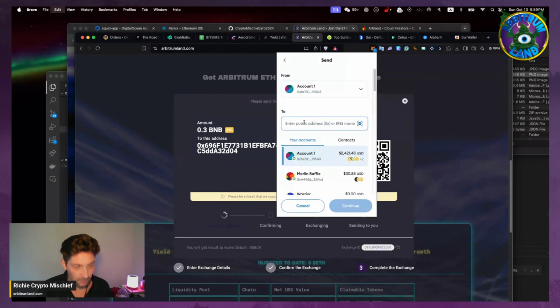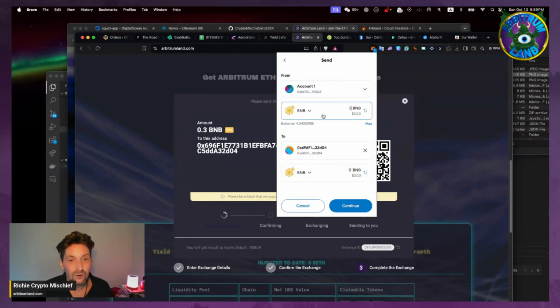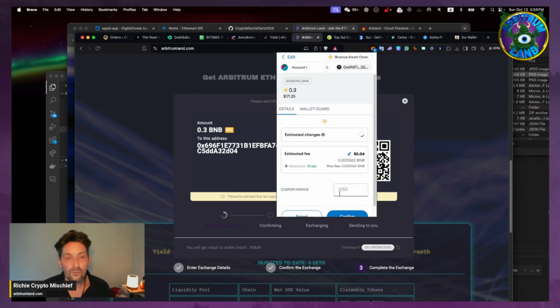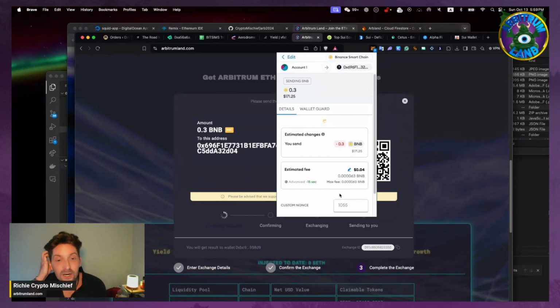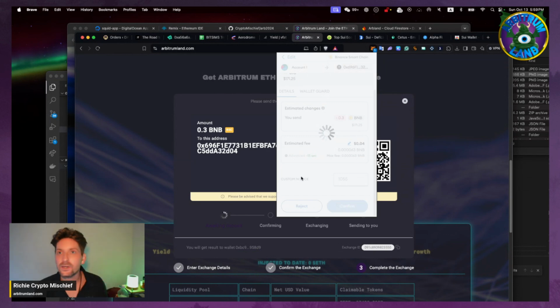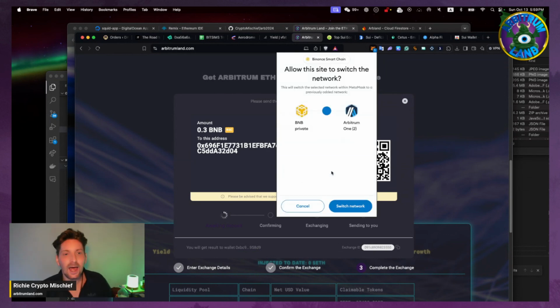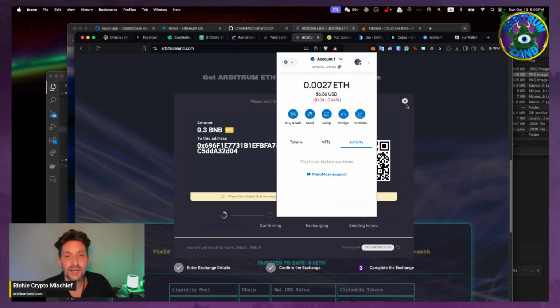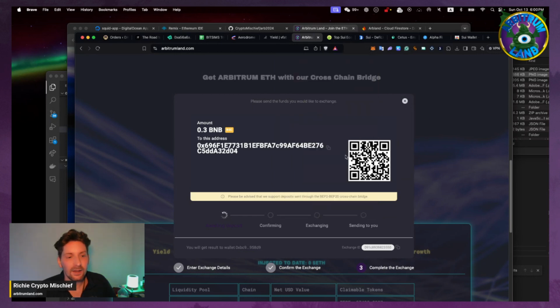You choose the wallet address, make sure it's the one that they gave you, right? Then you put exactly the amount that it asked you to send, okay? I send 0.3 over, right? I then send that. I don't need to confirm anything else on the bridge because that's just going to receive the funds, and then we'll arrive in 2 or 3 minutes and we will be ready to farm once again. I'll change that back there to Arbitrum Land, and that's going to confirm exchange and then send to me, right?